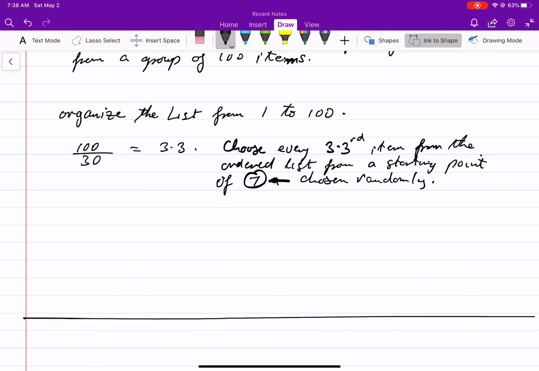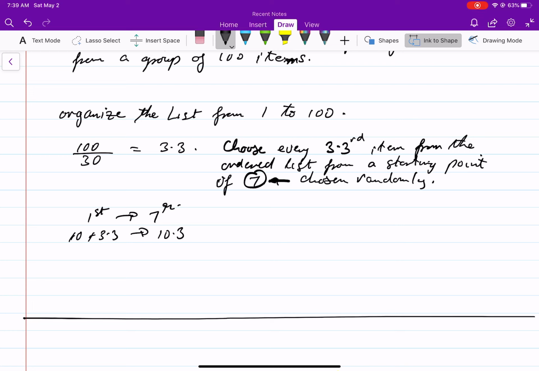So let's see how that goes. If I choose 7 as my first one, so the first choice is the 7th item, then I have to add 3.3 to that. So 7 plus 3.3 gives me 10.3.